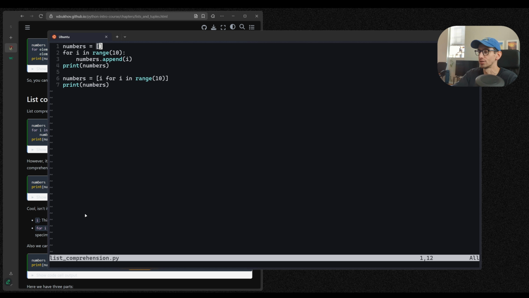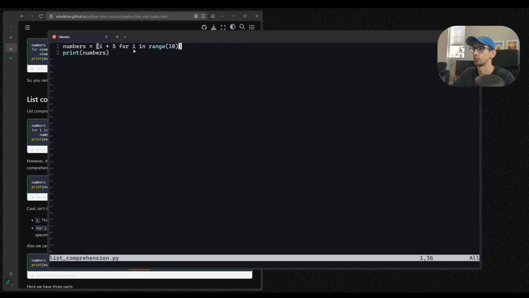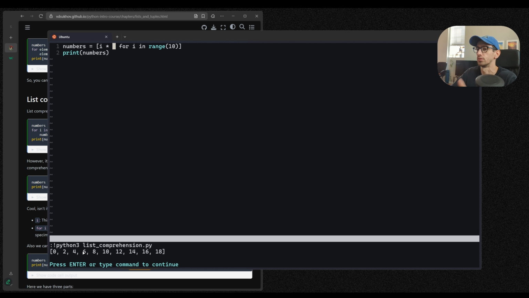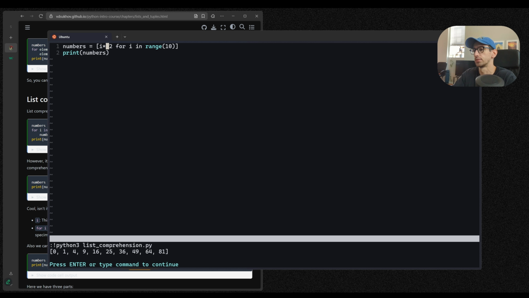And now let's switch. I want to modify it, for example, and say that I want i plus 5. And you see that we go through 0, 1, 2, 3, 4 up to 9, but as a value, we add 5 for each element. You can play around and use some different things. For example, you can multiply everything by 2 or exponentiate everything. So it's pretty handy.